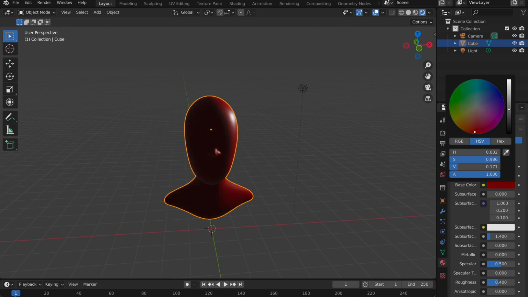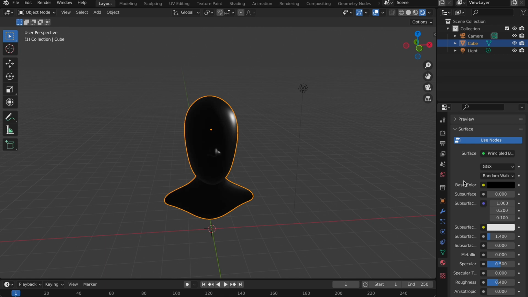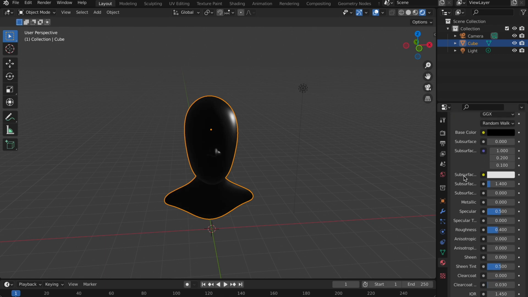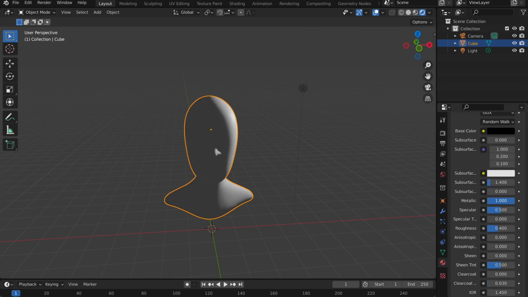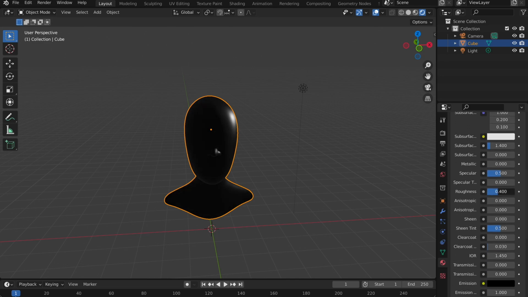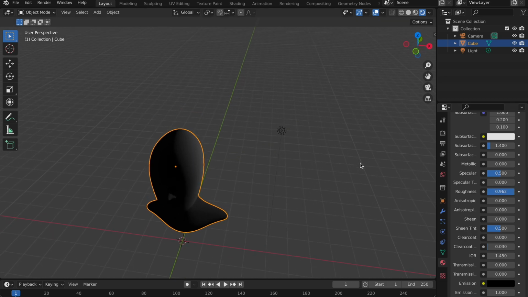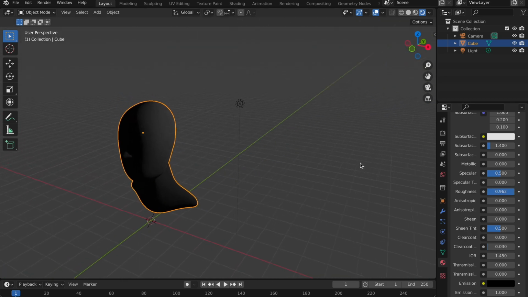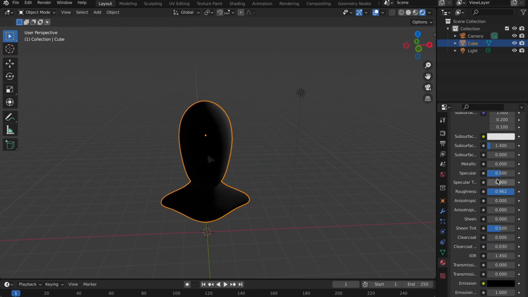So I'm just gonna change it to black. And then you can mess around with some of this stuff, like if you want to make it look metallic. Right now it doesn't look too good because of the way the lighting is set up. Also, roughness changes it from super shiny to kind of a matte. Have you ever seen a microphone, the fuzzy parts? It kind of looks like that. And again, you can tweak this up to whatever you want. I'm gonna keep it a little bit shiny, like 0.4.